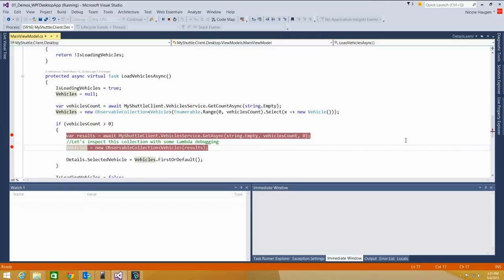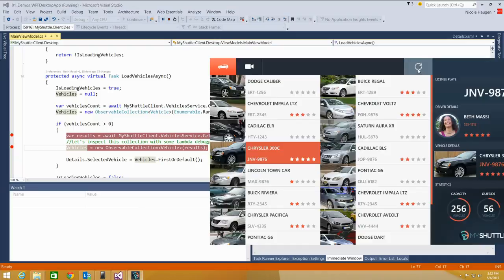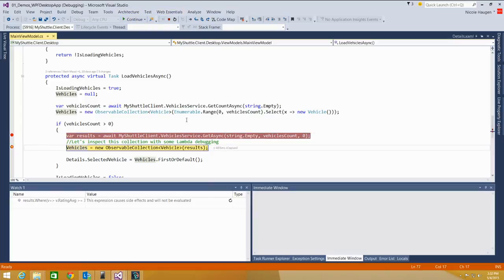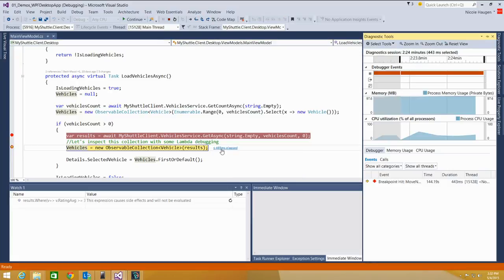How many times do we write code to get the time, set the time, subtract the time? I need to figure out how long this thing takes. Yeah, everybody's nodding. Oh God, yes, I do that all the time. All right, I'm just going to refresh our list here, and we'll get that hit, and then I'll go ahead and continue, and you'll notice it says 465 milliseconds have elapsed. So now it's just a perf tip, as we call them. No more do you have to write any kind of code like that inside of your application. Visual Studio will automatically do it for you. Pretty cool, huh?